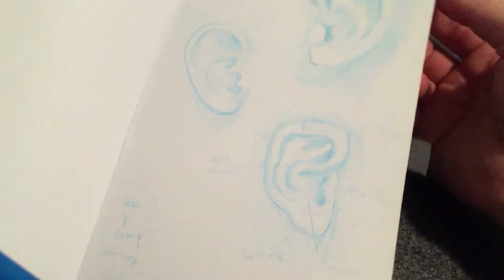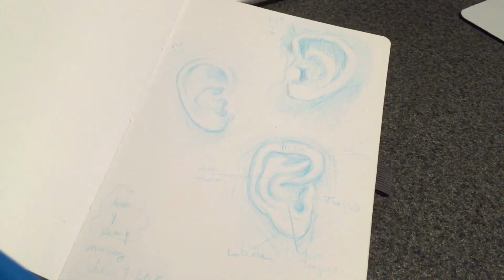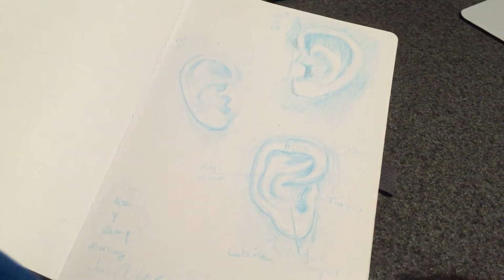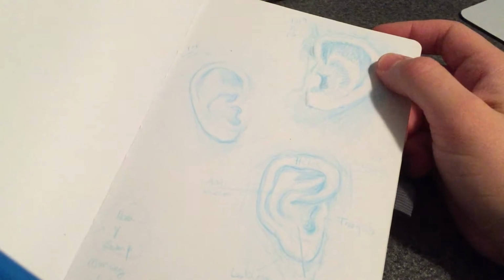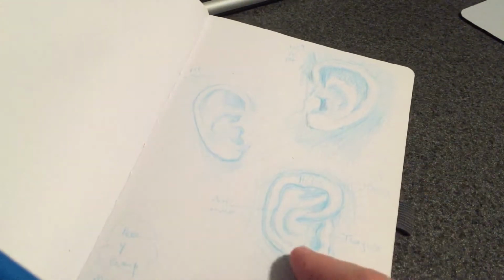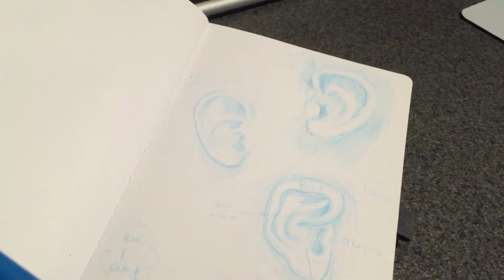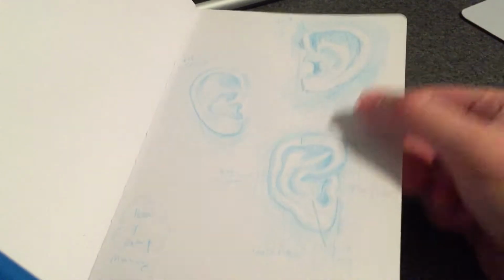Here I actually sat down one morning. This is in the summertime. I'm a teacher, so I don't go to work in the summertime, but it gives me an opportunity to practice. So I tried drawing an ear from just what I thought it looked like. And then I looked up a couple of references for these next two. This is more of a younger ear, of course, and more of an older ear. And I found the names of the different parts of the ear.